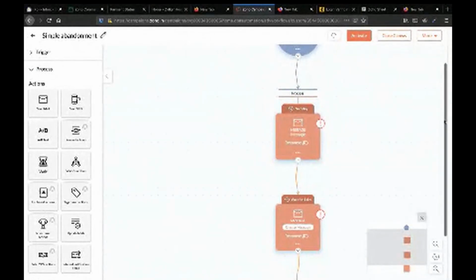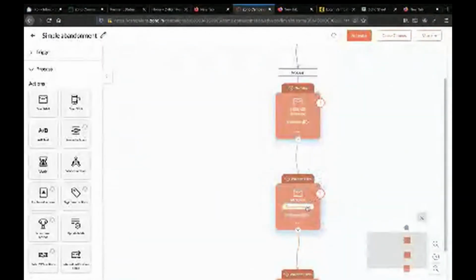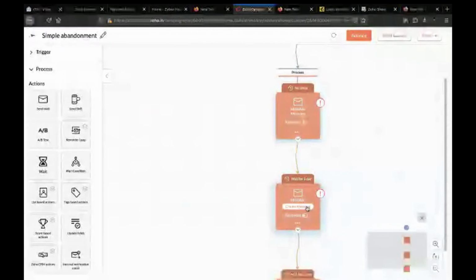So once you have set the first of the series, ideally it is going to lead to the second email. It again says wait for 1 day. So what this means is that when the customer has not opened the email that you sent the previous day, this particular email will be triggered. So you can go in and nudge them again with a different email that says your products are waiting for you, your products are selling out. And then we go into the third email.